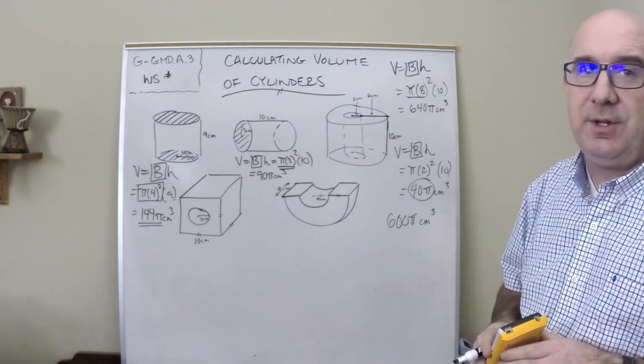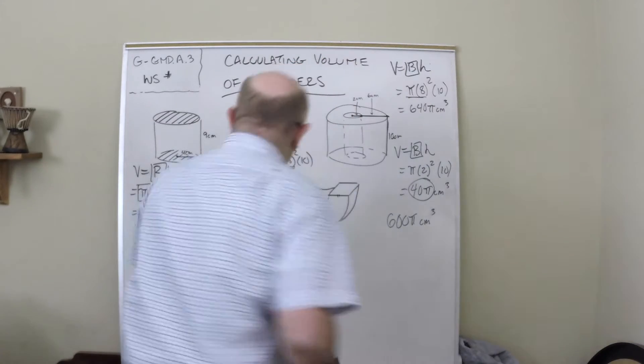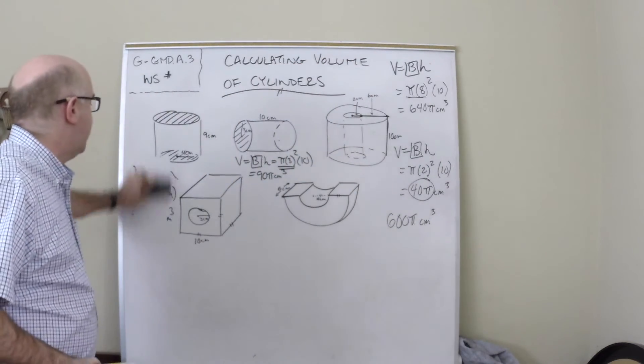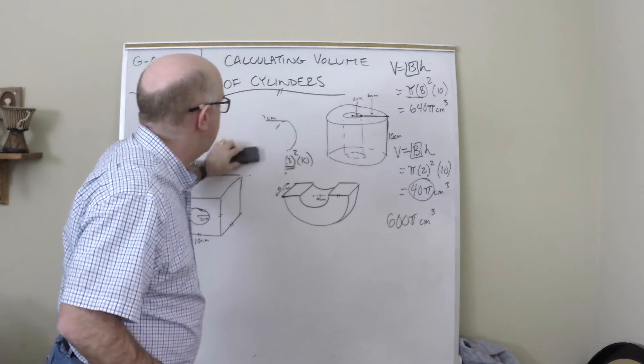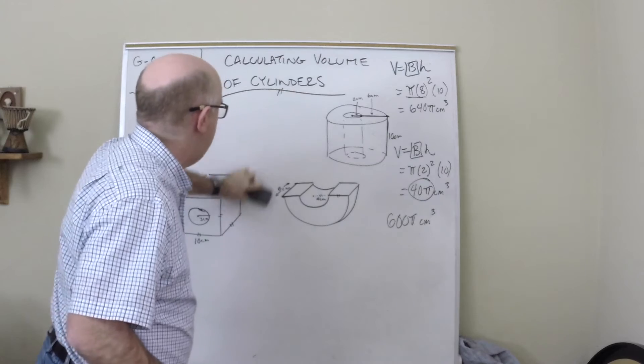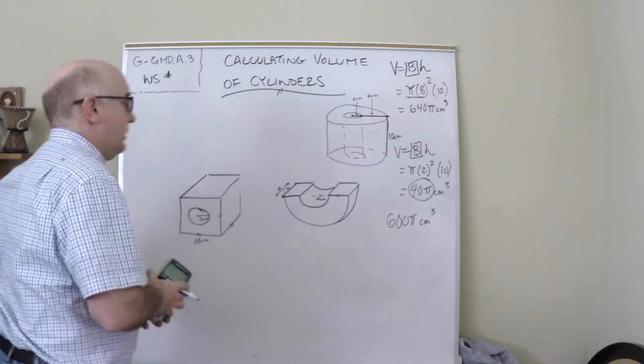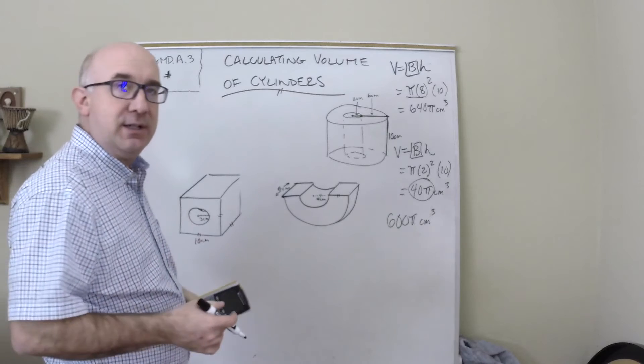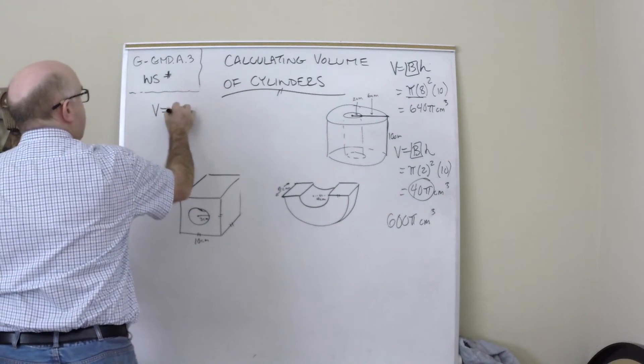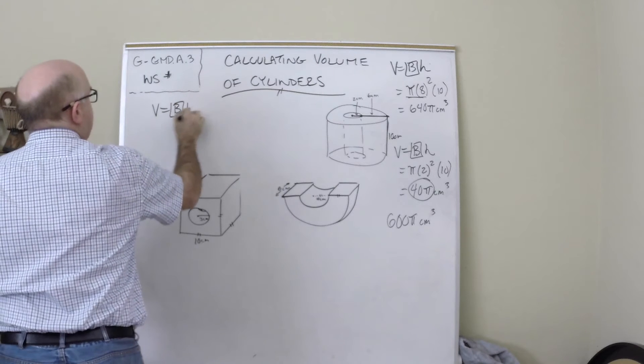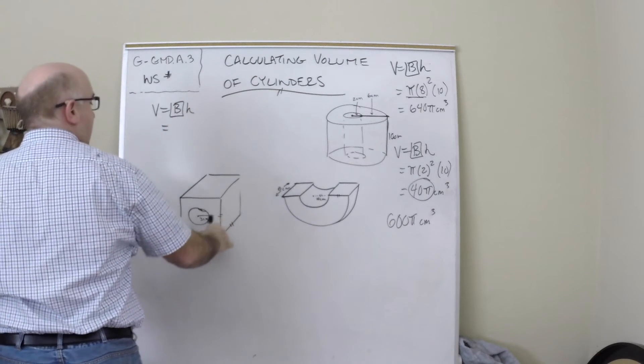Here's another one where we have a hole in this cube. What we need to do is do a little calculating about that as well. Let's again do the cube and subtract the cylinder hole. The cube volume is base area times the height. The base is 10 times 10, and the height is also 10, so we get a volume of 1000 for the entire region.